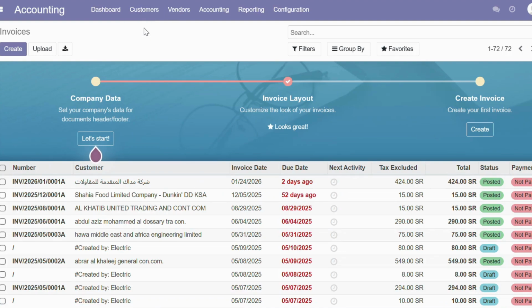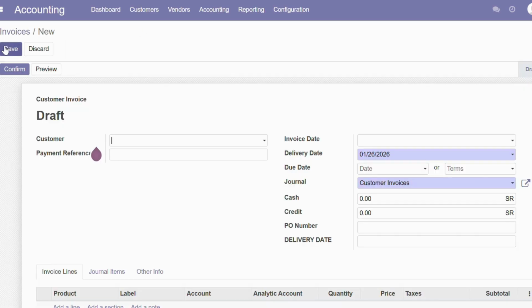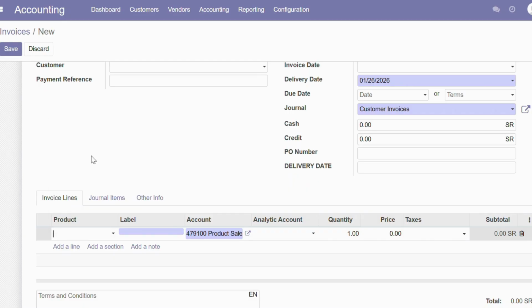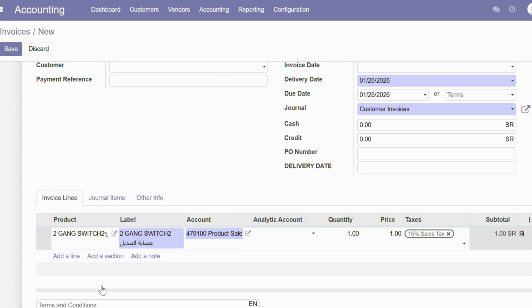If you need to apply 15% sales tax to sell any product, then how can you apply that? After adding the product on the product line, just click on Enable the tax and cross the current one if its value is 0 tax. And select 15% tax from the dropdown and save, then click on Confirm and then click on Preview. And you will get an invoice that has 15% tax applied.